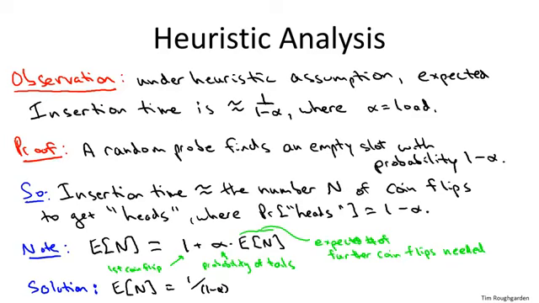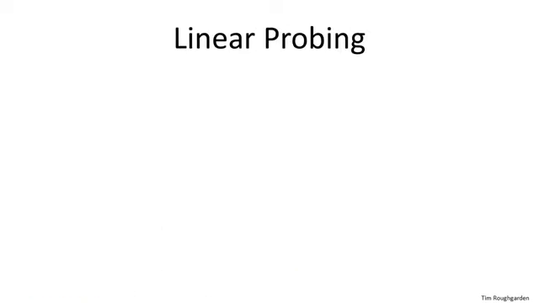Now, I hope you're regarding this idealized analysis with a bit of skepticism, right? From a false hypothesis, you can literally derive anything you want. And we started with this assumption, which is not satisfied by hash functions you're actually going to use in practice: this heuristic assumption that all probe sequences are equally likely. So, should you expect this 1 over 1 minus alpha bound to hold in practice or not? Well, that depends to some extent. It depends on what open addressing strategy you're using, on how good a hash function you're using, and on whether the data is pathological or not.